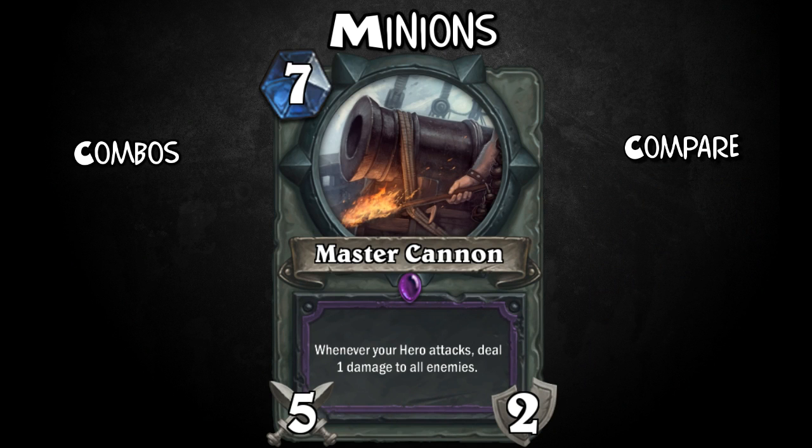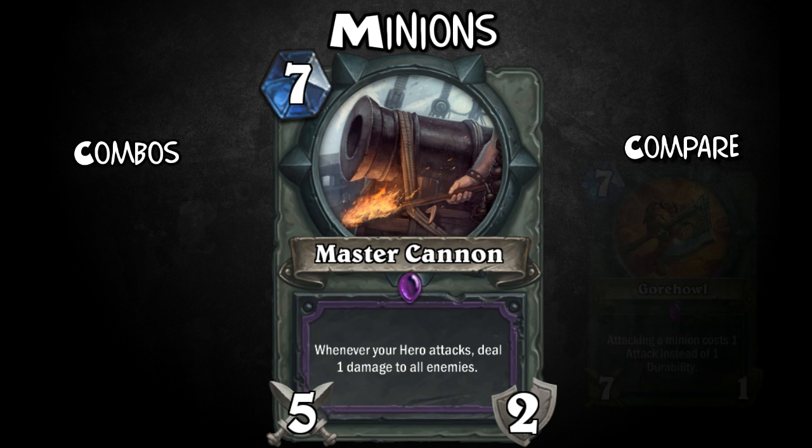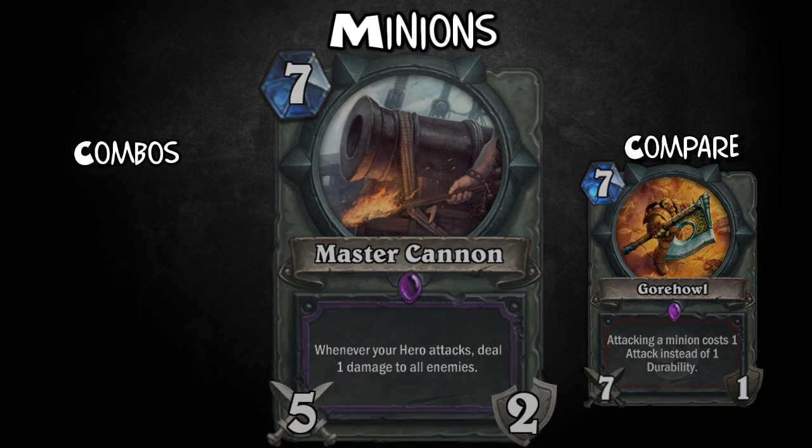On to the final weapon, it's Master Cannon. This one stayed the same. For 7 mana it's 5/2 with, whenever your hero attacks, deal 1 damage to all enemies. So some board clear built into a weapon, 2 swings giving you a Consecrate like effect. In a control pirate type deck it could see some play.